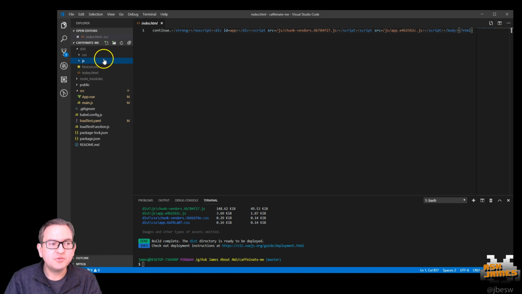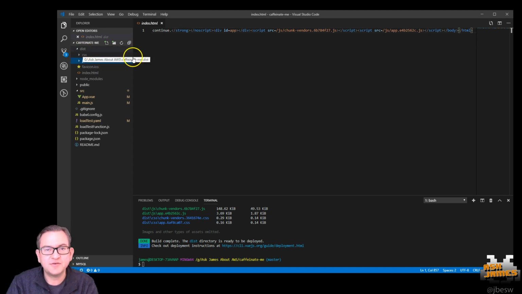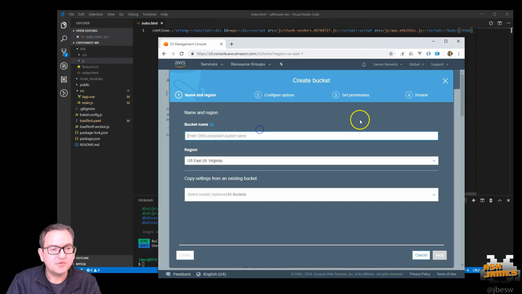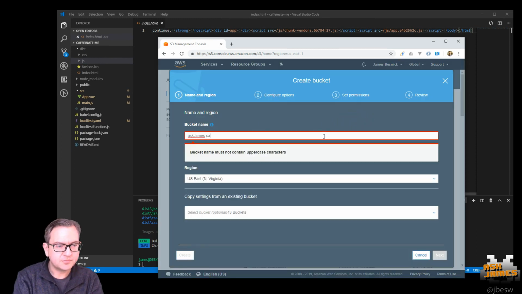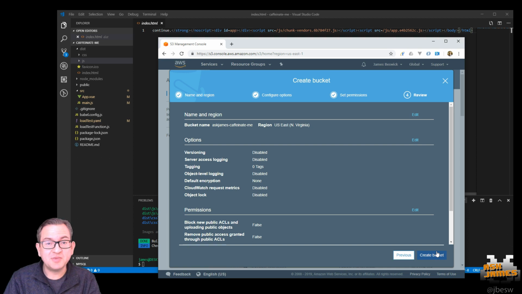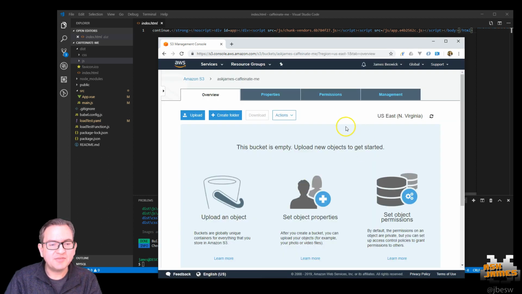Now to push this to a public serving place, all you need to do is copy the contents of the dist folder to a publicly readable S3 bucket. So let me show you how we do that. In my S3 console, I'm going to create a new bucket. For the sake of the demo, I'm going to allow the use of public ACLs and making objects publicly readable just to make it simple. In production, it's better to keep the bucket private and just use CloudFront to point to the bucket to open it to the public. Okay, now we have this empty bucket.